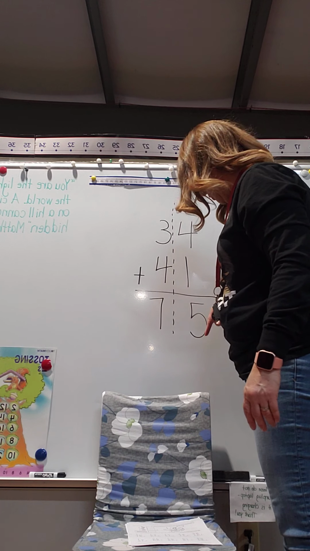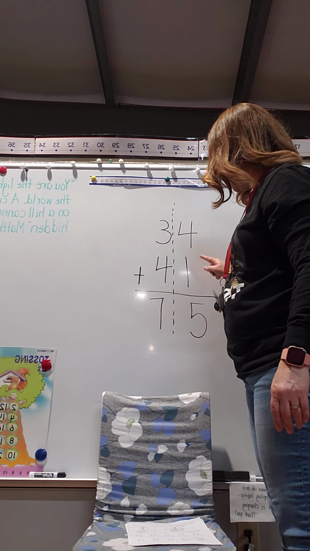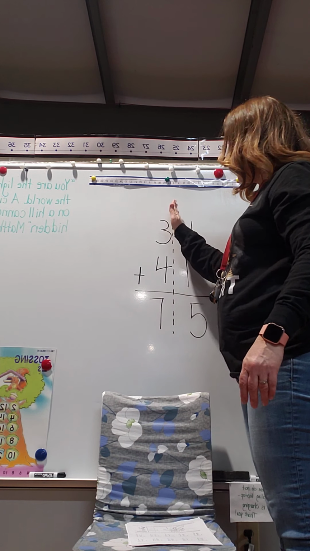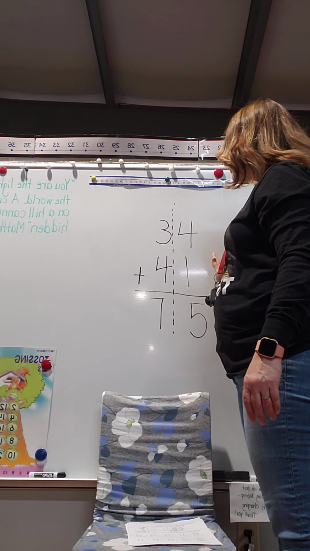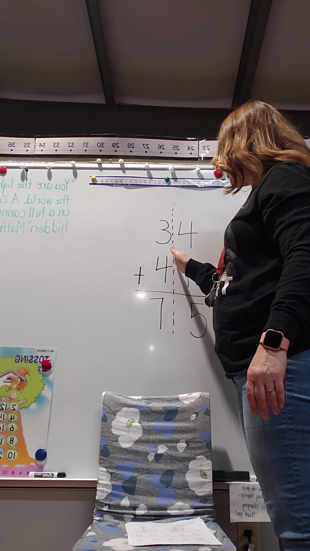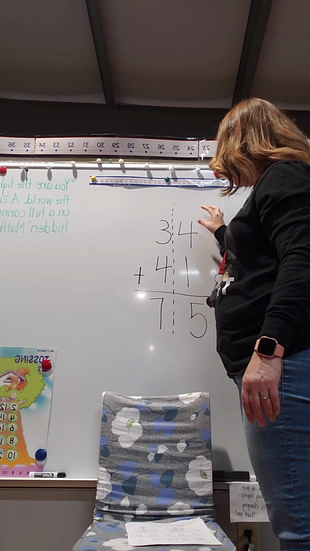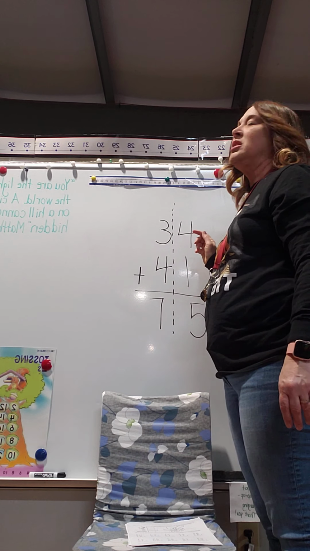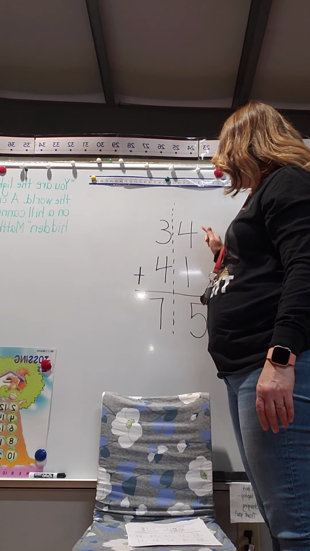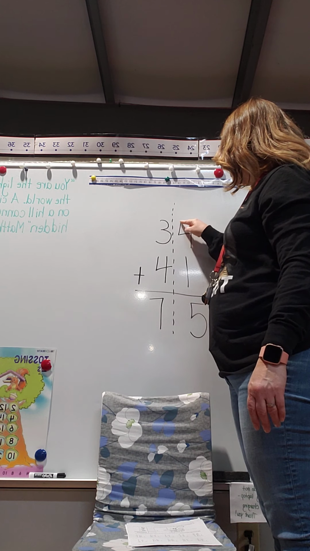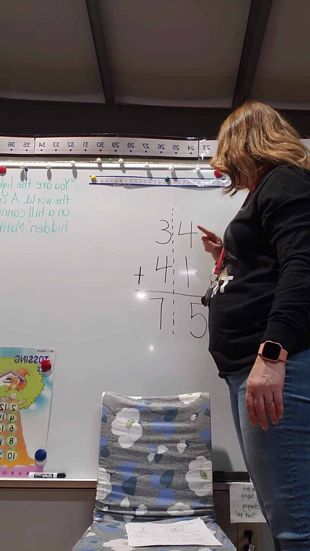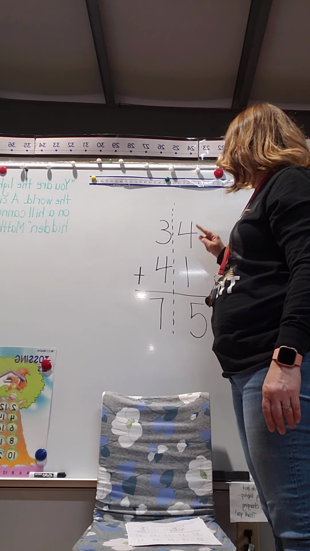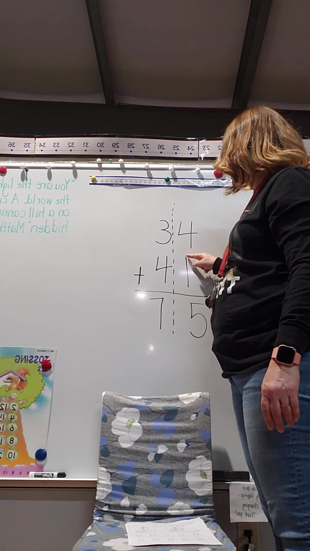You are going to add your 4 plus 1 first. I put an imaginary line in between if we have a hard time remembering to do the ones column before the tens column. So you can draw your imaginary lines down the middle to realize this is one part of the problem, this is the second part of the problem. And so you can also add by doing all your touch points, 1, 2, 3, 4, 5, or you can say the larger number, 4, and add in the touch points of the smaller one, 5.